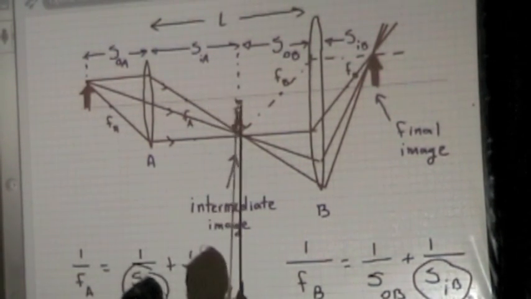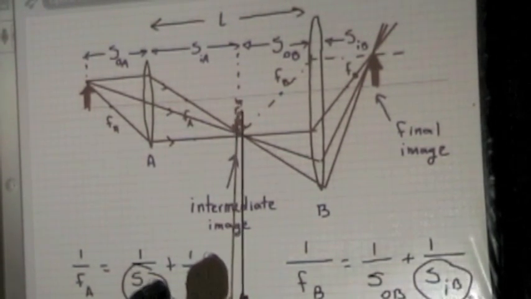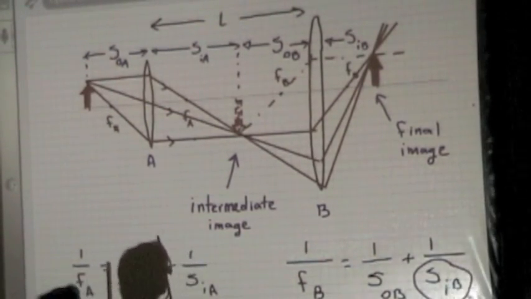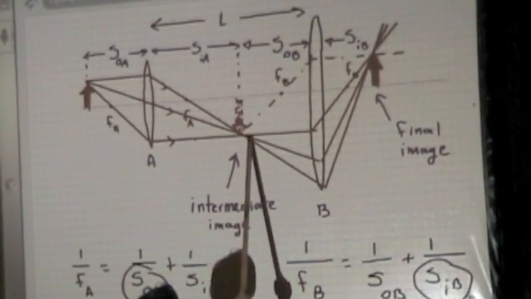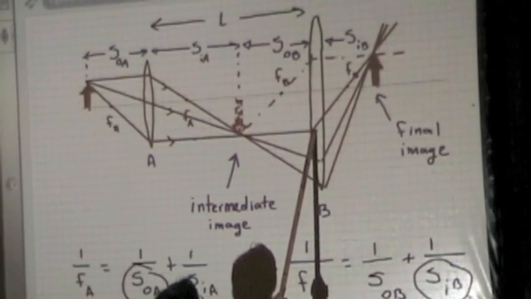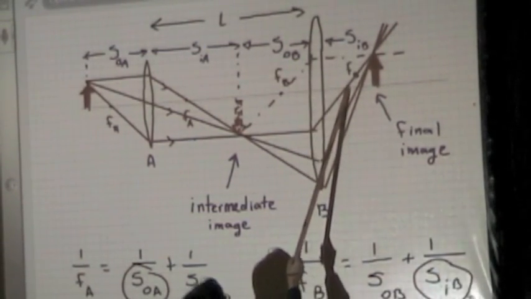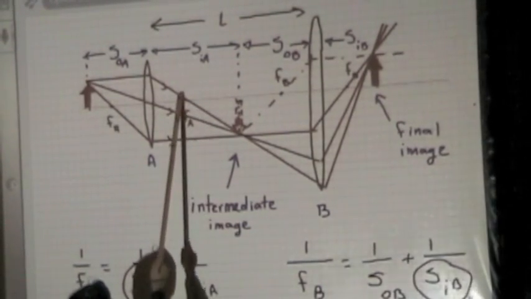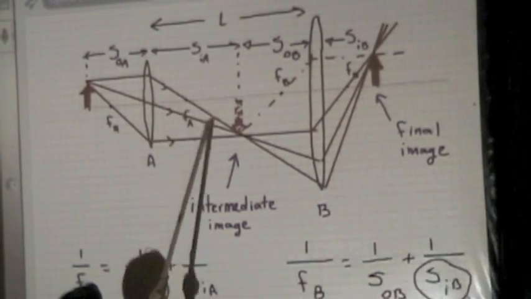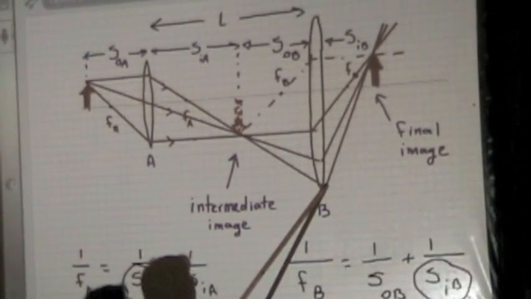So now you have an object here. Now you can do the same thing. You can trace the principal light rays for this object with respect to this lens. You can do that to locate the final image. So one of those light rays, which is actually coming from back here, is the one that is parallel to the optical axis. That one, when it hits this lens B, is going to be sent towards the focal point of B. The other two principal light rays for the first lens don't really work for the second lens. They're not principal light rays for the second lens. They're not going to help you.